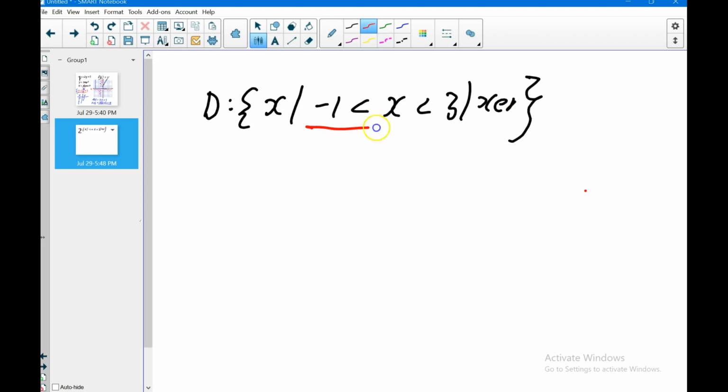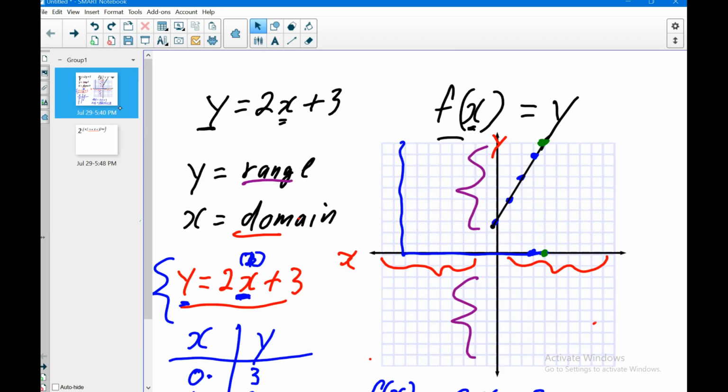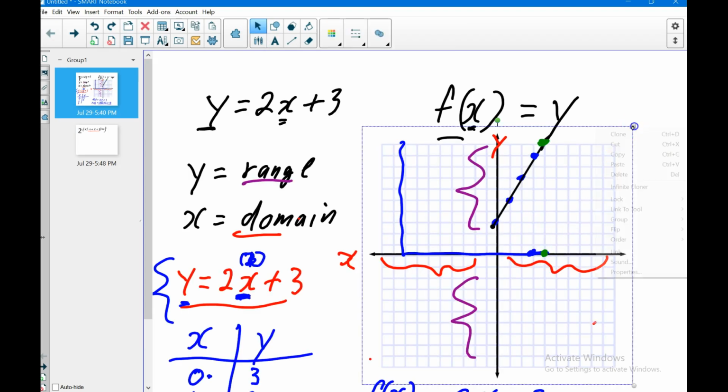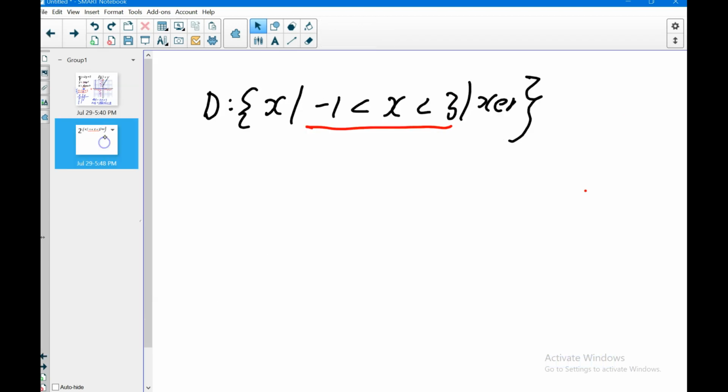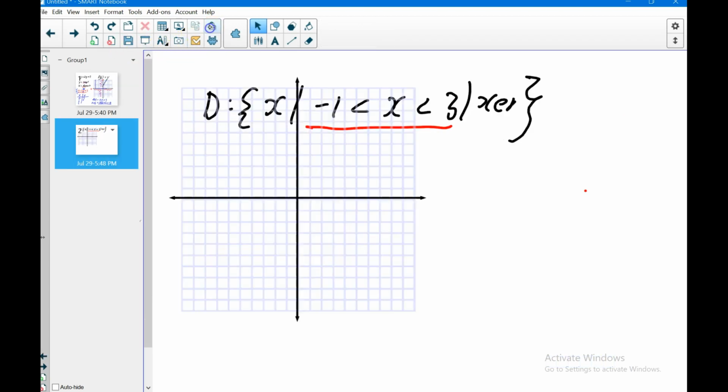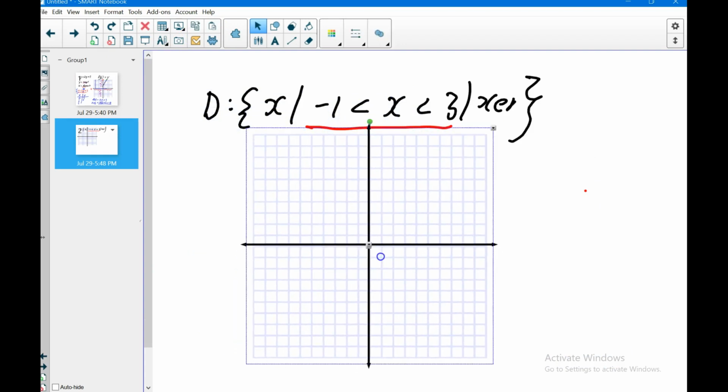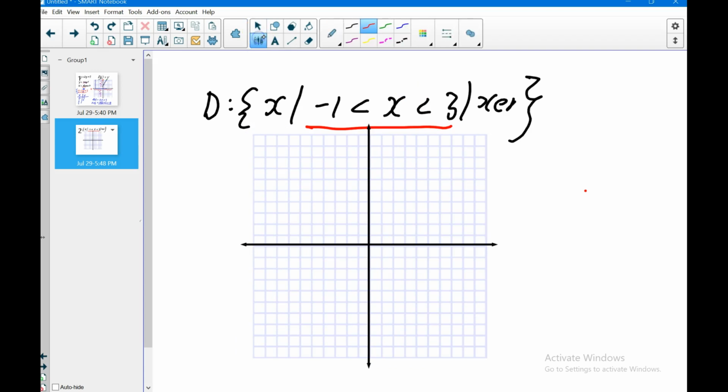The important piece is right in here. That's the important part. If I were to take that and put that on a graph, what that means on the graph, this domain means that the x value falls on this line right there. Which means that this function is fine as long as the x value is greater than -1, so right here, -1, and less than 3.